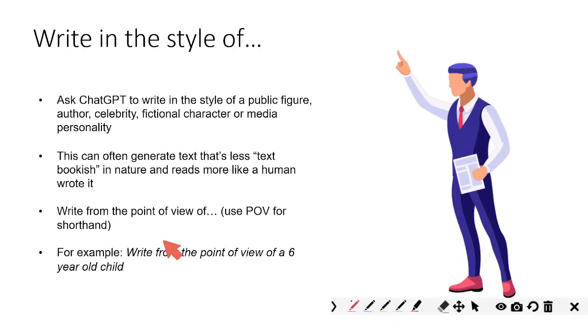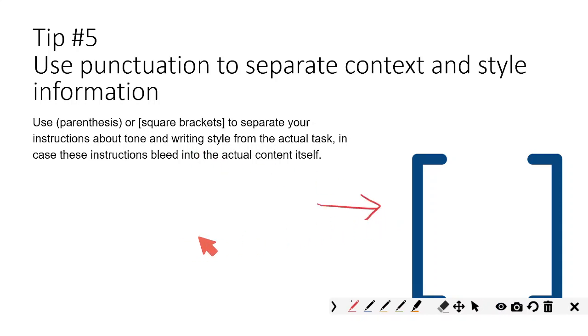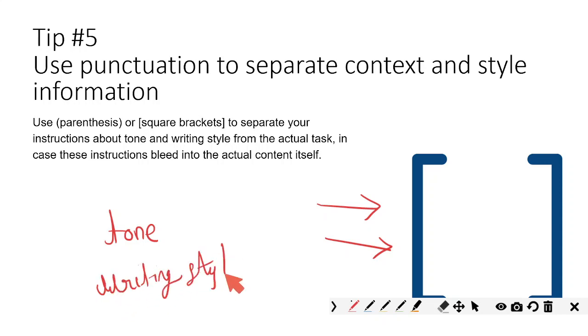At the same time, ChatGPT can also make use of some shorthand. For example, it understands that POV is equivalent to point of view, things of that nature. So you can very well use shorthand as well. This is what I was talking about: you can make use of punctuation. For example, you can enclose whatever text you are giving to ChatGPT for further learning, your context or set of criteria or any other thing. In the previous demonstration, we were instructing ChatGPT to use a certain tone or writing style, so we can enclose that particular information in square brackets as well.